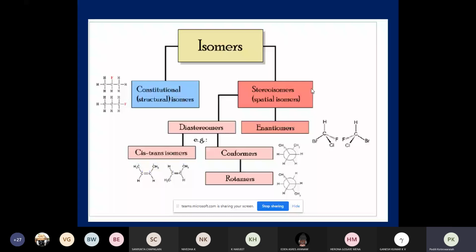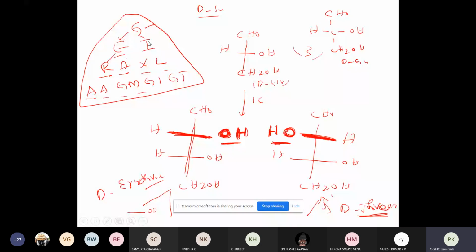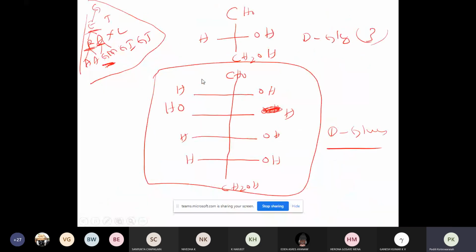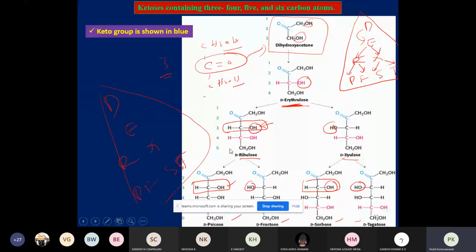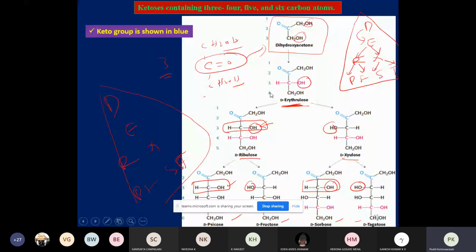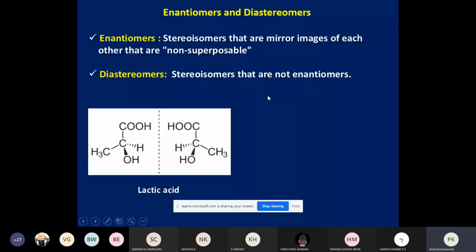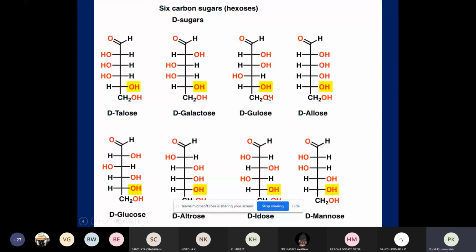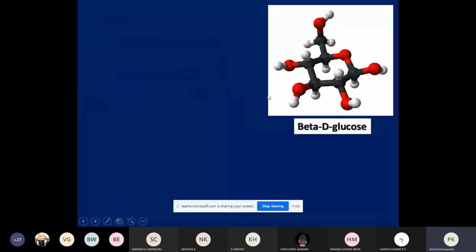And for that, you need to remember the shortcut I have given you, and in the same way the other shortcut, DRX PFST. These are things you should remember. Then only you will be able to understand. You need not memorize any structure. Once you remember the D-glyceraldehyde structure and the dihydroxyacetone, then you will be able to draw any structure of the aldose family or the ketose family. So all of you need to practice all these structures. It is very, very important from the examination point of view.